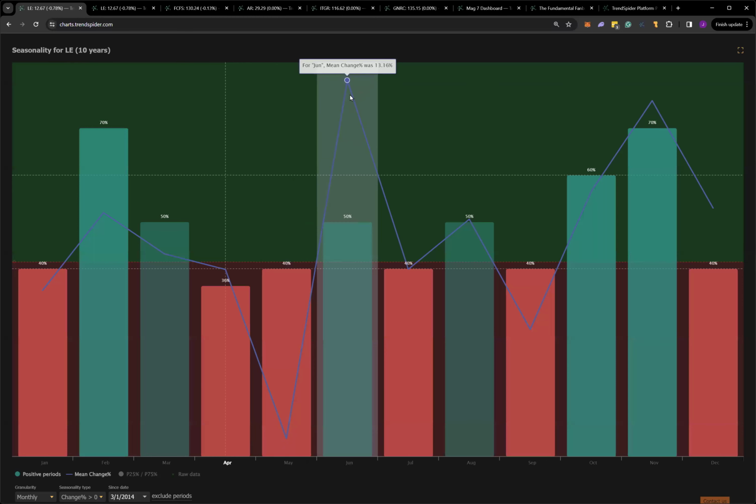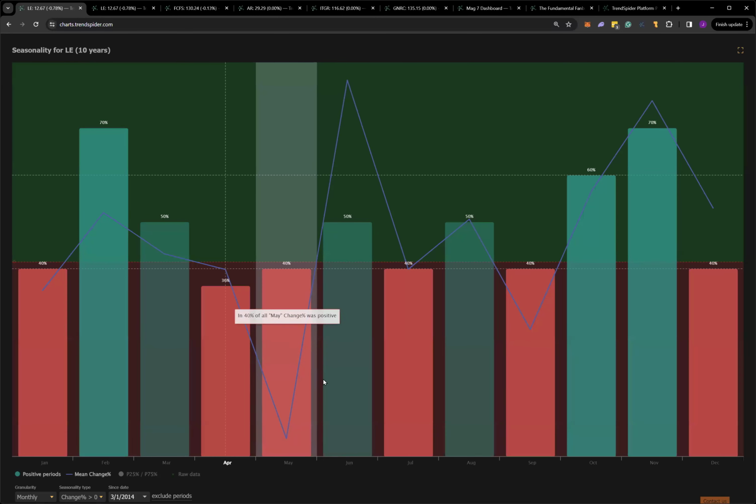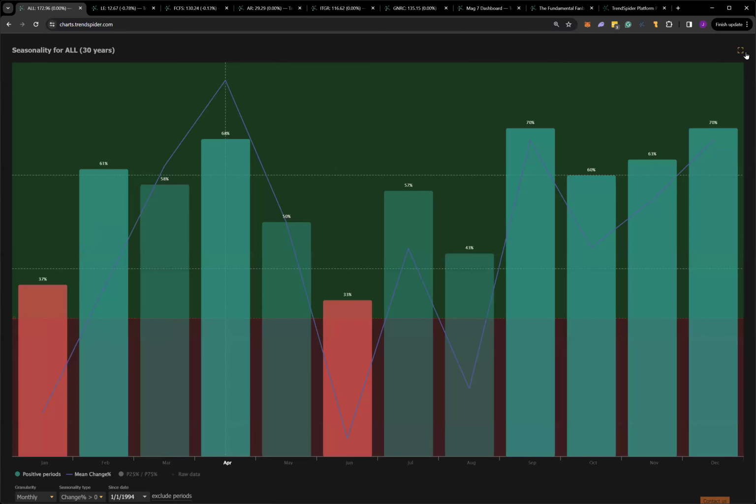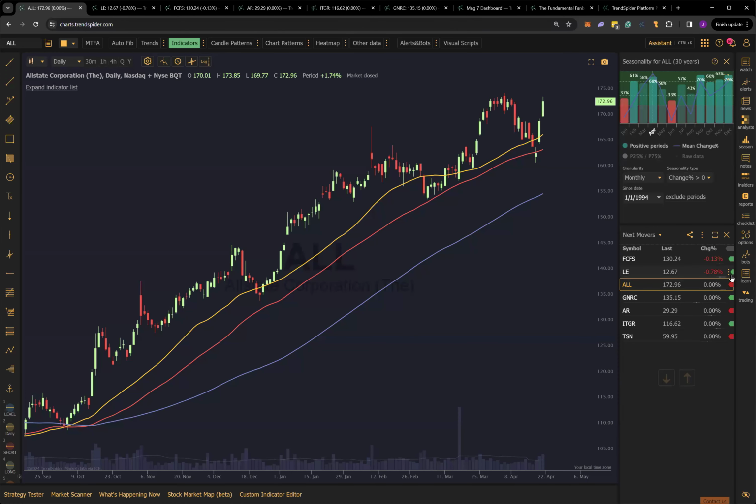But then you have this big jump in mean change in June. And your win rate goes up as well. So maybe this particular name is one that we want to keep on the radar, but it's not one that we want to get into a trade on right now. We might want to do a little bit of inspecting. Maybe we want to put some alerts on this one, and we can dig into that in just a little bit. So LE is going to get a green marker as well.